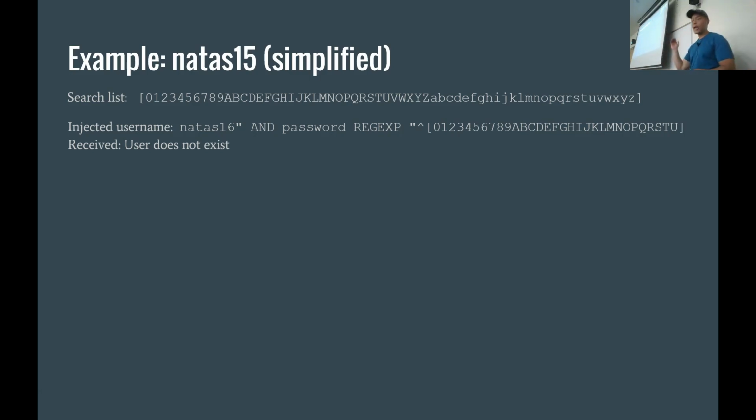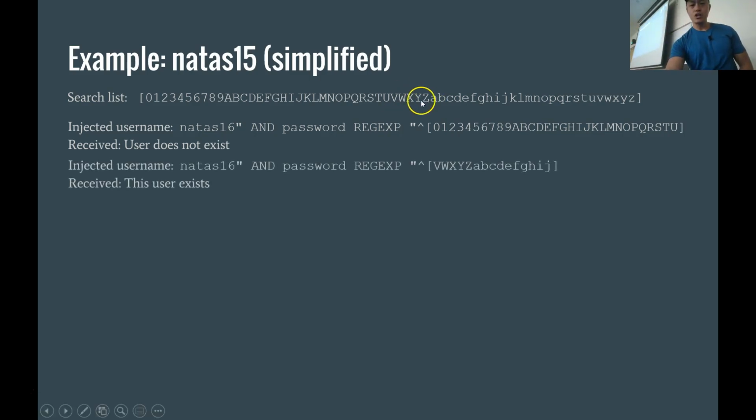And so now I know to search the other half, and I don't need to search the other half entirely because I know the user is going to exist somewhere there, so I can take the first half of the remaining range and search that. And that's what your next query should do. Your next query should take the first half of the resulting range, which goes to little j, and search the user for that. So this is what this expression does, regex hat V through little j, and it says the user exists. So now you know the first character of that password is in that range.